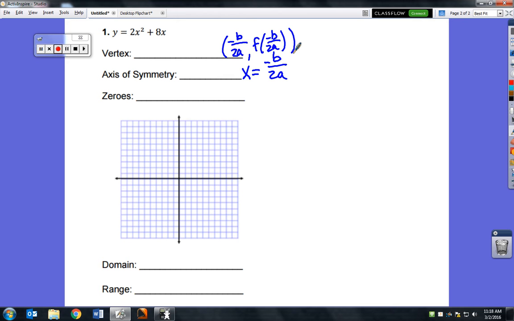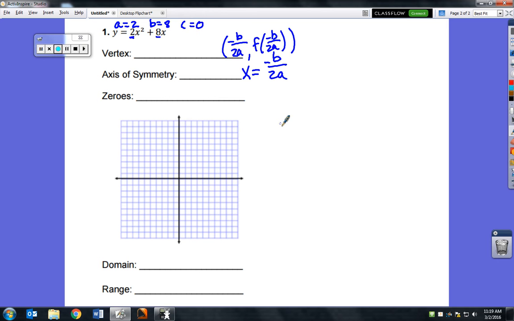So the first thing is we're going to use our formula negative b over 2a. We need to know what b and a are, so we need to dissect our problem. The a is what's next to the x squared. Our 2 is next to the x squared. The b is the value that is next to the x. We have an 8 next to our x. The c is always the number that's by itself. Since I don't have any number by itself, our c is 0.